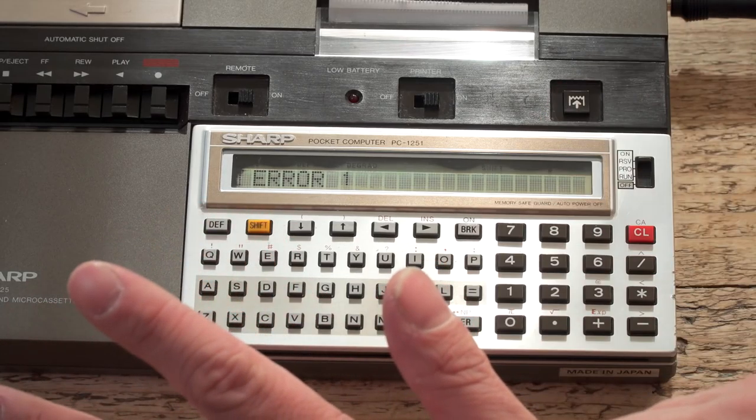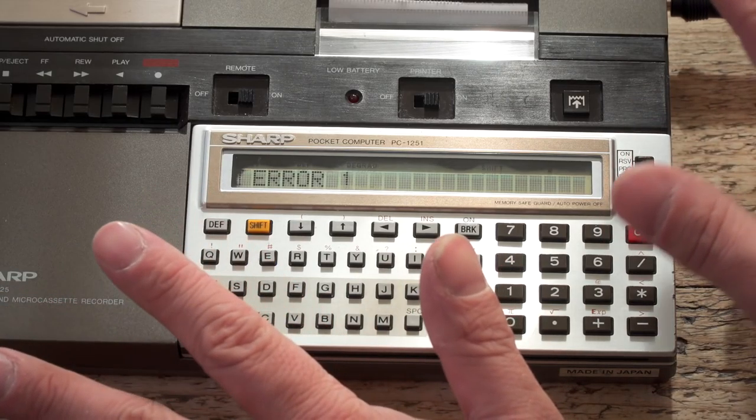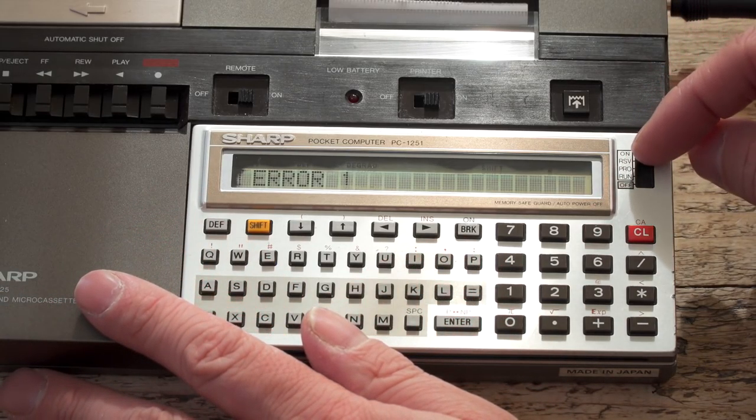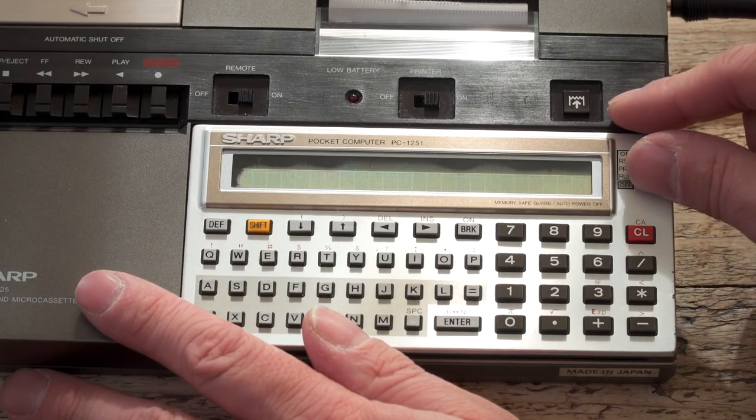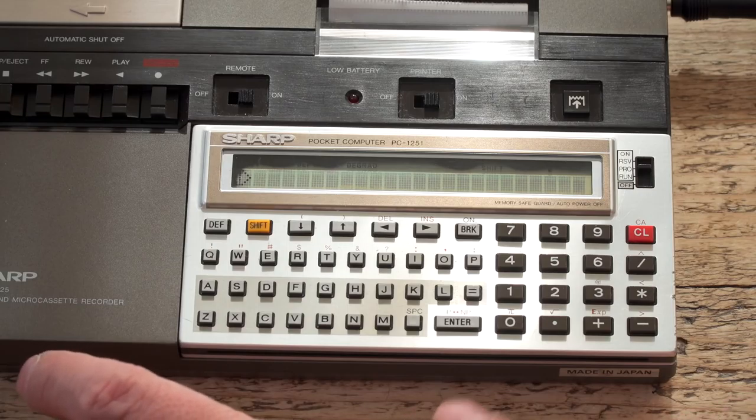Well, okay, obviously that doesn't work. Oh, it's not in program mode, of course. This is the thing. Just being on isn't enough. It's got to be in program mode. So let's try again.